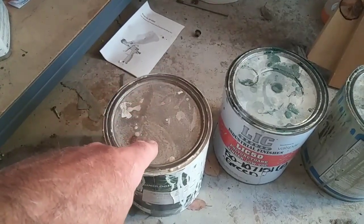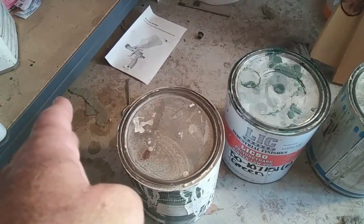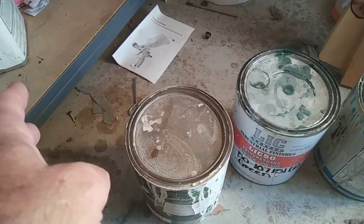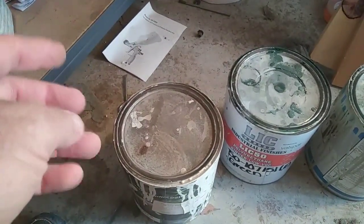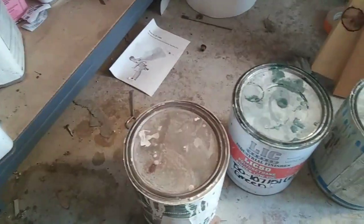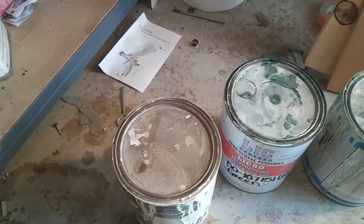Read the label and thin it as much as you can — it will always help to get it to spray more fine. What I do is I put on a medium, slightly drier coat than I do clear coat on the first coat, but I'll go to a nice medium wet coat on the first coat. A medium coat is where all your dots are just barely connecting together as you go across the panel. If they're not connecting together, you're too dry and you will have orange peel in the material.